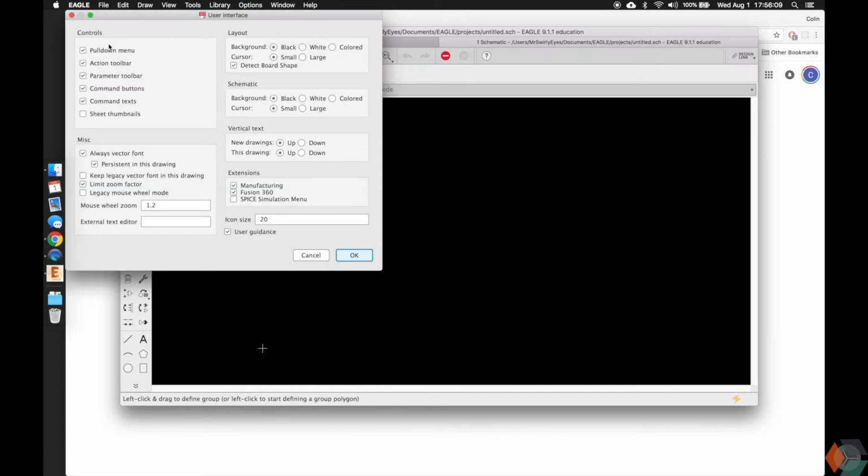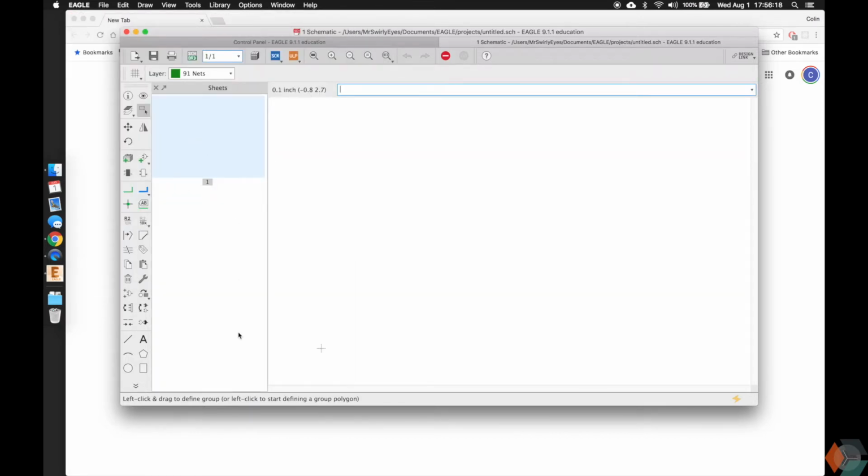Your schematic may start out white, and I'll show you guys how to change it to black. The way you do that is you go up to the top, there's Options, and then User Interface. And here you can see several options. You guys may have it looking something like this with the sheets even on the side, but I don't really use sheets that often, so I'm going to get rid of them. But yours may start something like this. So again, we can go to Options, User Interface, and so yours might be white here with the sheets.